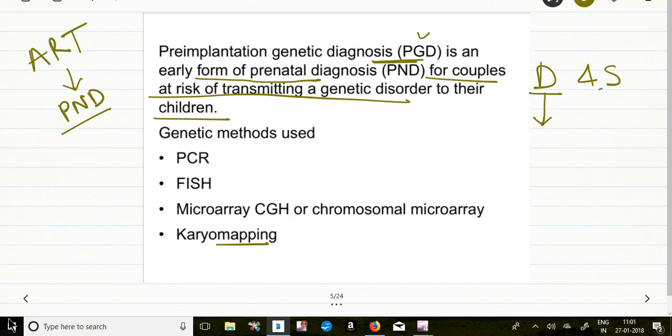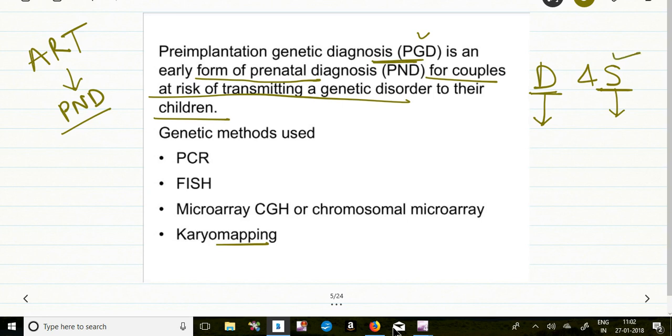And the difference between screening and diagnosis is that for screening, you're not looking for a particular genetic abnormality. The female or the couple is at high risk of having an abnormal baby or has had multiple abortions in the past, and you want to select the healthiest embryo for implanting for better fertility outcomes, better implantation. That is called screening. When you're not looking for a particular genetic abnormality, you're screening the entire chromosome set for the possibility of any aneuploidy which could harm the baby or the conception. That is screening, right?